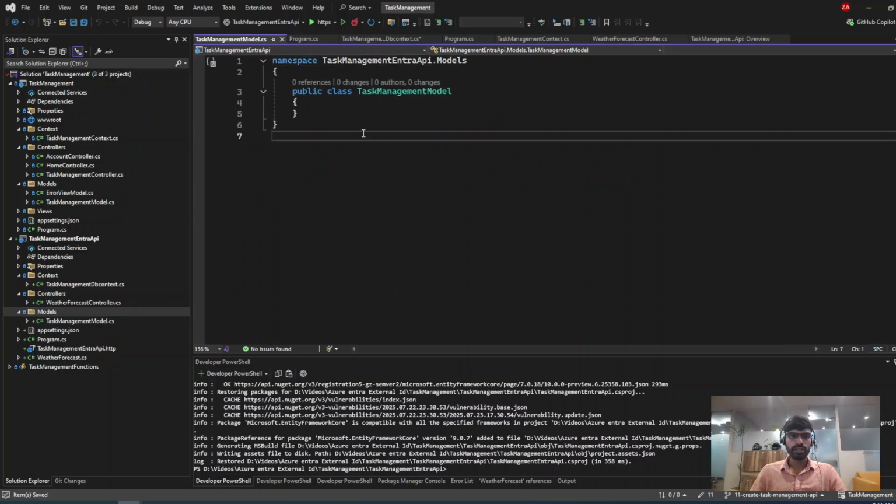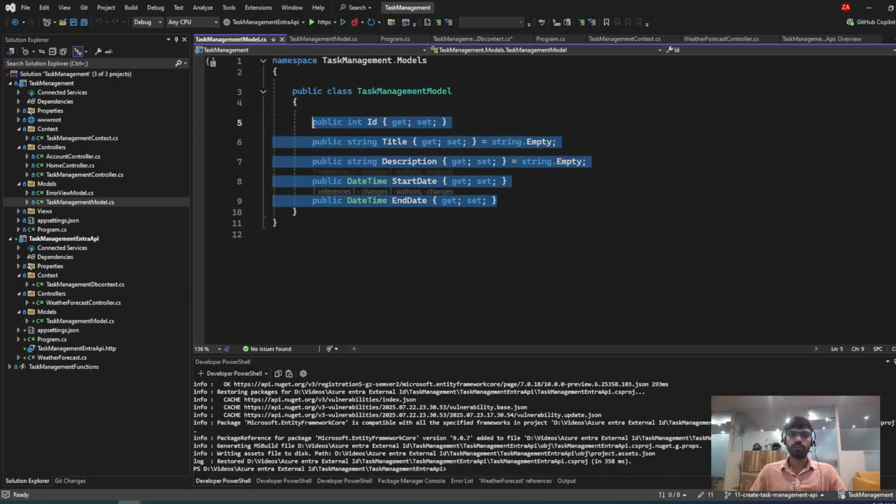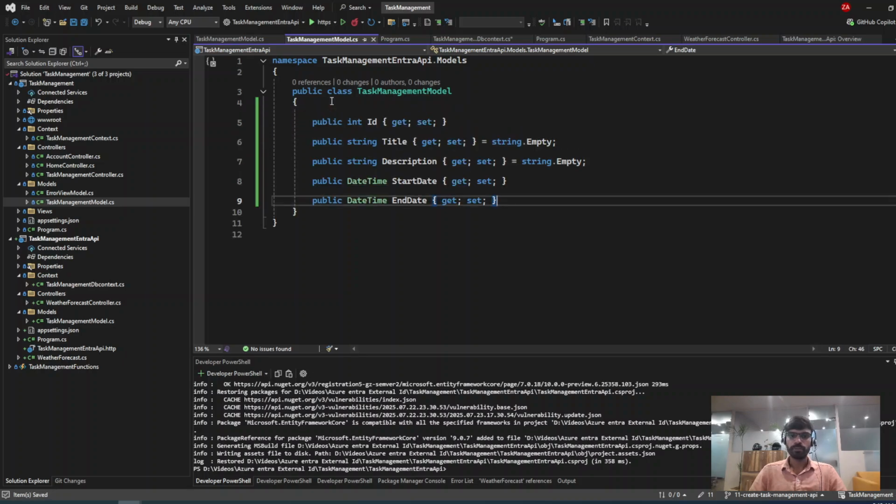And here we need all the properties that we had in our model in our web project. Let's simply copy all the fields and migrate them into the API model, right?